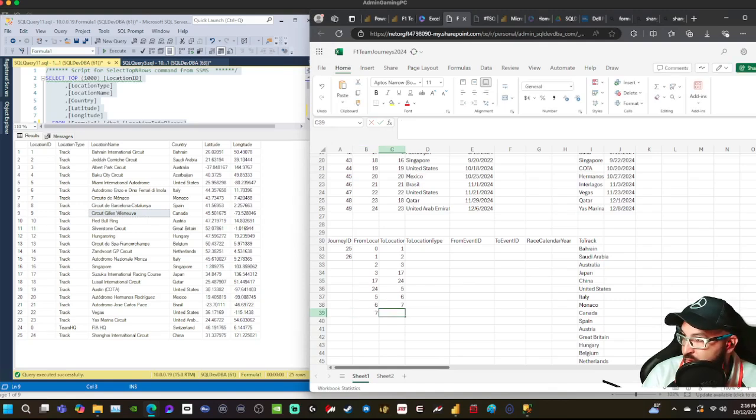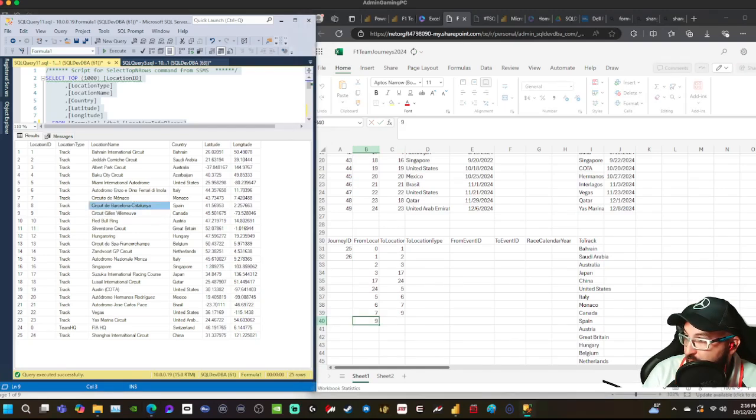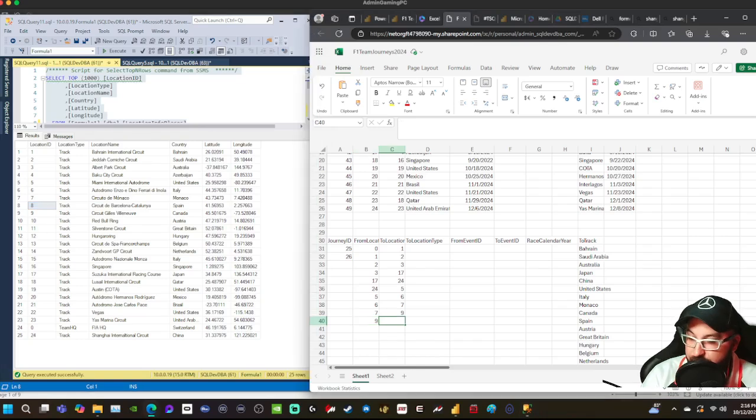From 7 to Spain? Nope. From Monaco to Canada. And Canada was, I got this, 7 to 9. From 9 to Spain, which is Barcelona, which is 8. Ooh, this is very interesting. From 8 to Austria, which is 10.